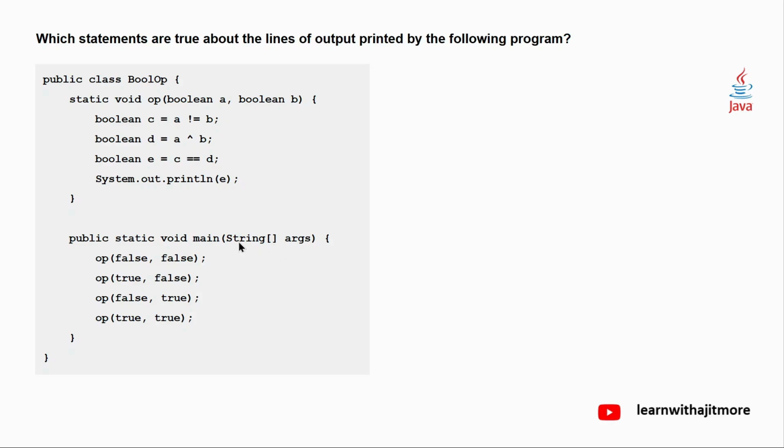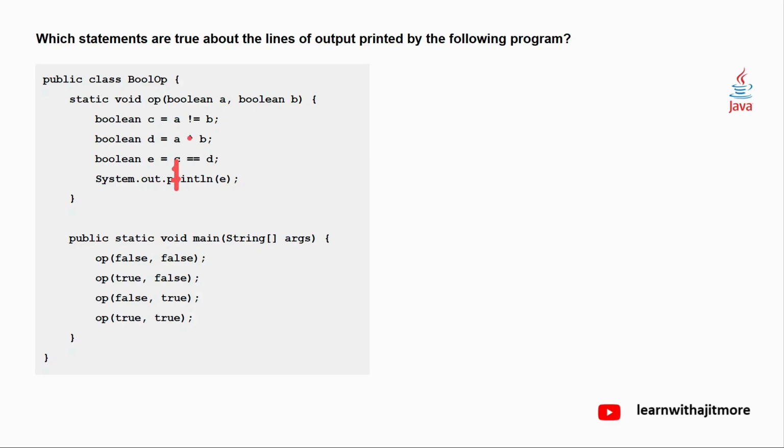Okay. So in the first combination, what is passed? False and false. So what will come in A? False, B false. Okay. So tell me, is false not equal to false? Are they not equal? No, they are equal, but you are checking not equal. Therefore, C will be false.